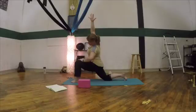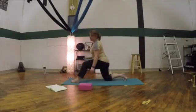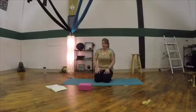Maybe we find a little bit of a bend here. We're reaching to the sky, and that's what starts to bring us over. Maybe which side is more open, almost instantly.